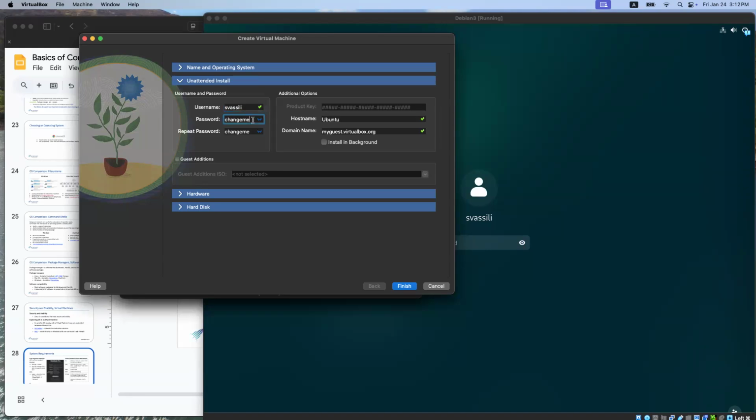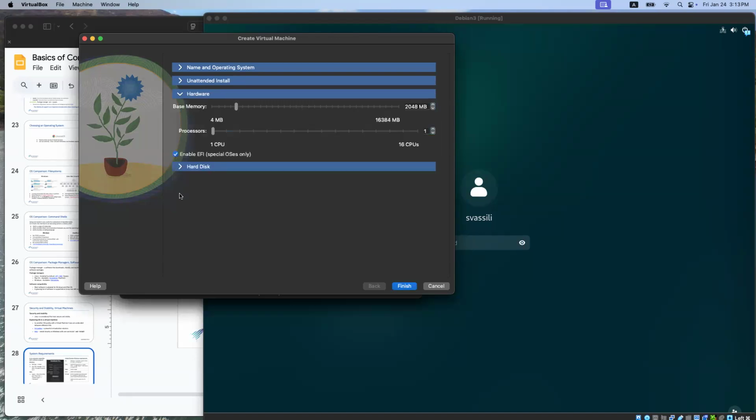I use the same one and change the password. Okay, we are all good here.